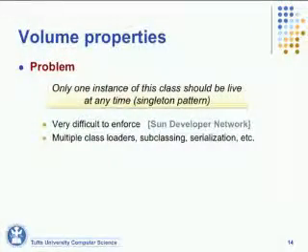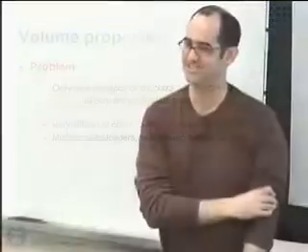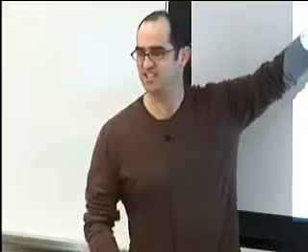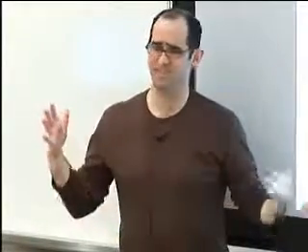Okay, a couple more of these. So the Singleton pattern is one of these design patterns out there. Only one instance of this class should be live at any time. It turns out, at least in Java, this is really hard to enforce. It has to do with, you can serialize and unserialize things. There's lots of ways you can bypass the Singleton pattern, class loaders and stuff like that.